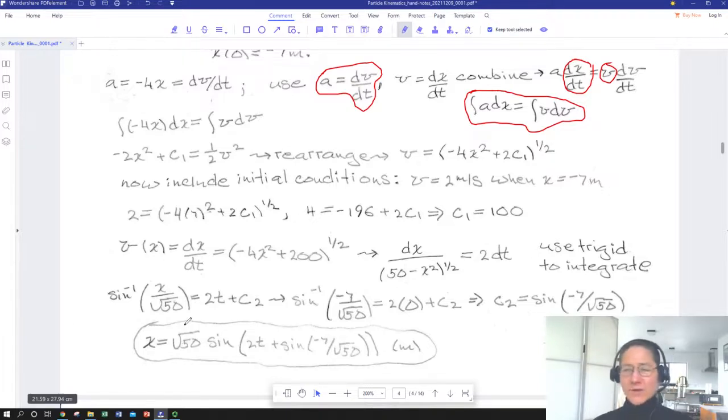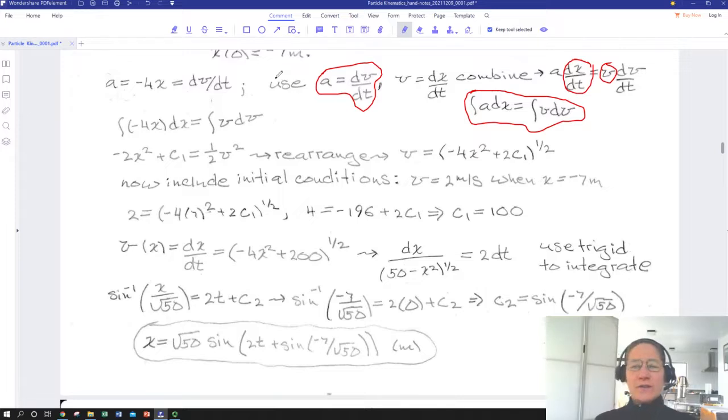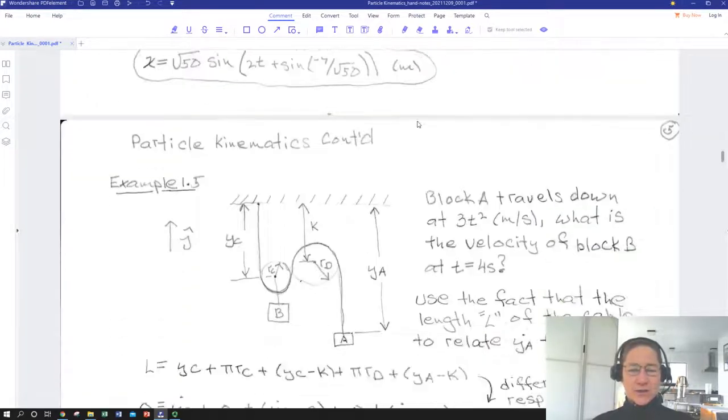So those are 3 examples of rectilinear motion where direction is not changing with time. All we have to be concerned with is the time-dependent relationships between acceleration, velocity, and position, and any combination thereof. We know that we can use the definitions of acceleration in terms of velocity, and velocity in terms of position, since all 3 are time dependent, to express them in terms of each other and do some creative mathematics like up here, so that we can get things into an integratable form based on whatever functions we happen to know. So that's just a little mathematics.